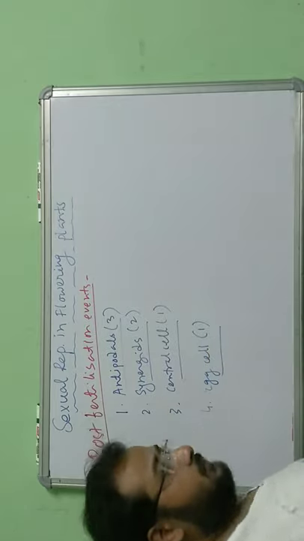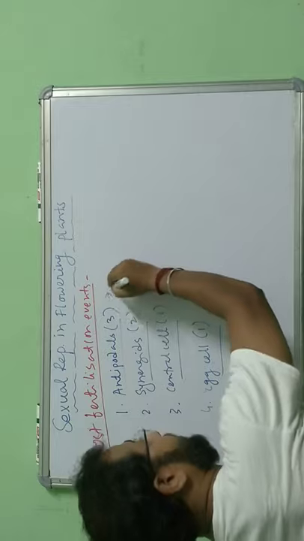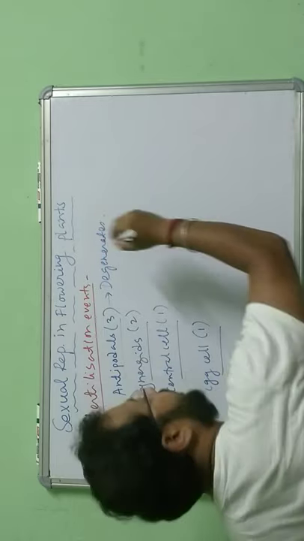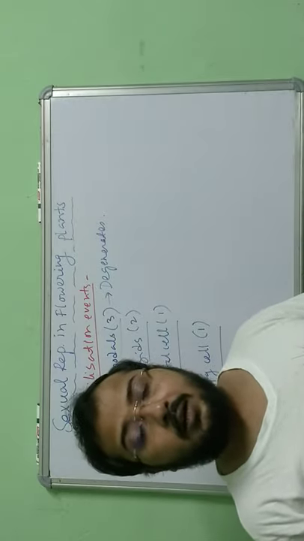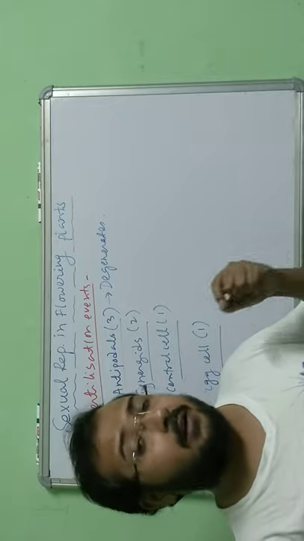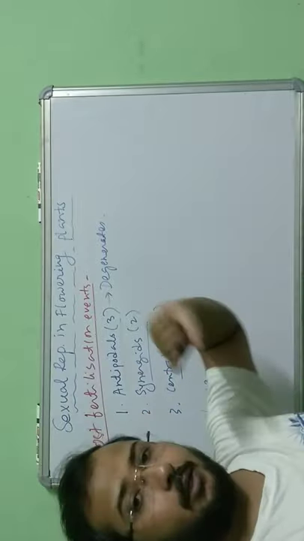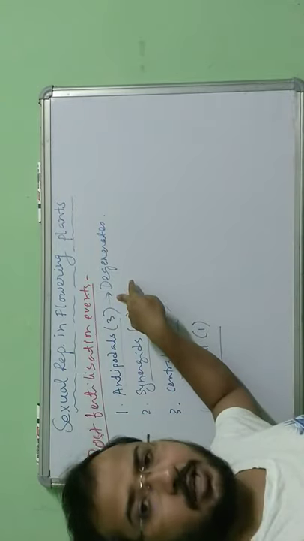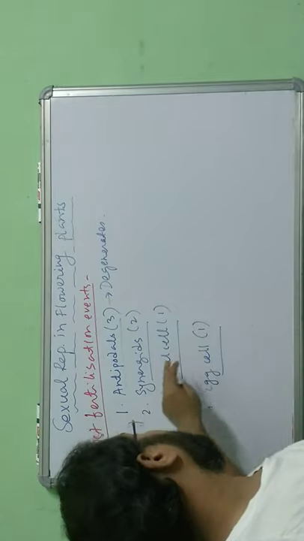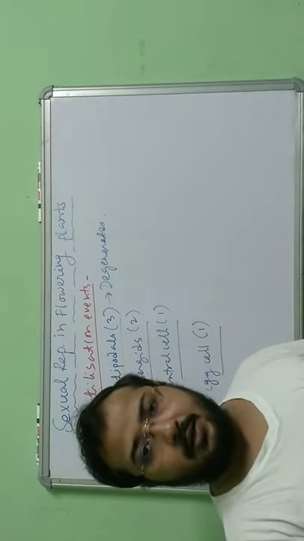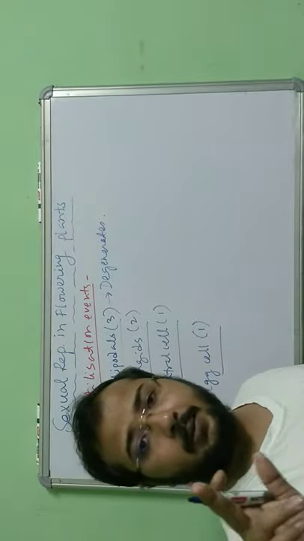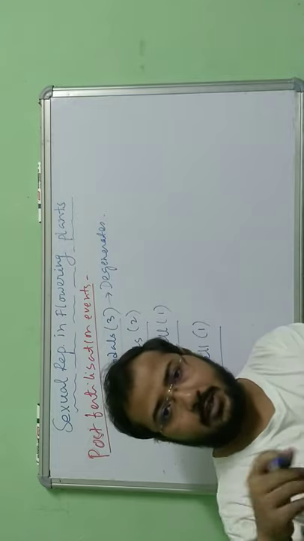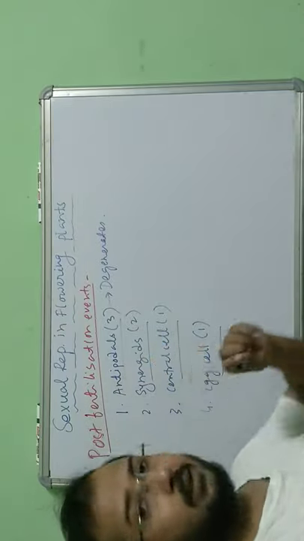Now we will see what happened to these after fertilization. Antipodal cells normally degenerate, but before that, they provide nourishment to the central cell or the polar nuclei. You can write it down. Second, synergid cell. Not much explanation is required; I'm just telling what happens to them. Synergid cells also degenerate, and their function is that they also provide nourishment to the growing embryo. Embryo means where the male and female gamete fertilization takes place. There the zygote is produced and the embryo is supposed to develop. In this development of the embryo, these cells provide the nourishment, the nutrients.